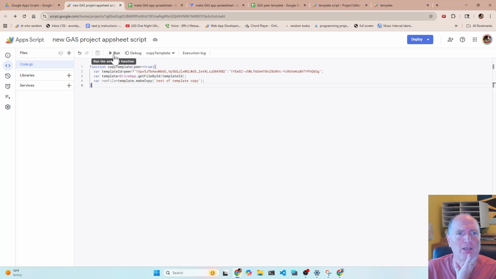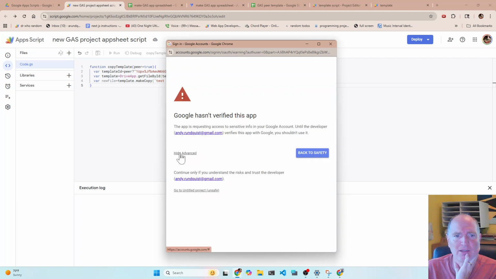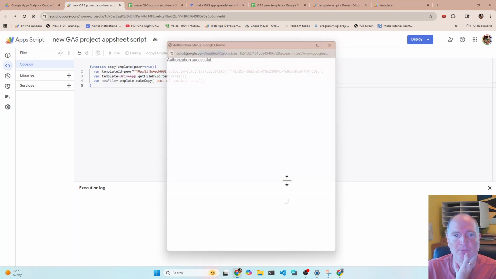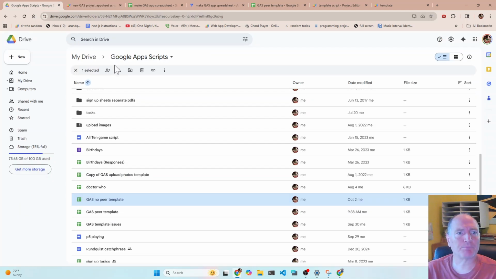So let's run it. It's probably going to ask for permissions. And I'm going to say sure. And then here's the trick. You have to hit this and this to go to the unsafe and say, yep, it's just me. I'm just running this. And it has, wow, this should not take that long. Okay, it's done. Now let's see if we can find it.